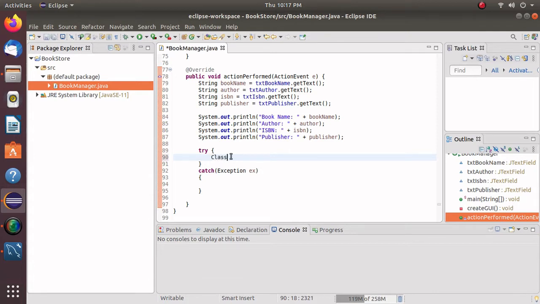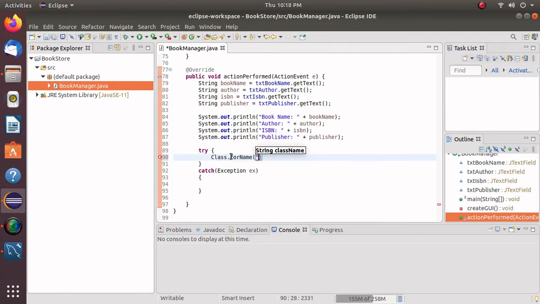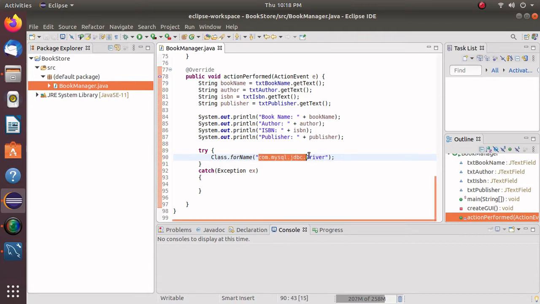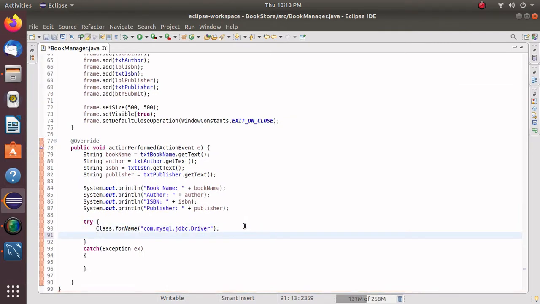So I have Class.forName, and here I am going to specify the string for the class name. I have here com.mysql.jdbc.Driver. I'll tell you how I got this Class.forName and this com.mysql.jdbc.Driver. So let me just continue with the coding for now.